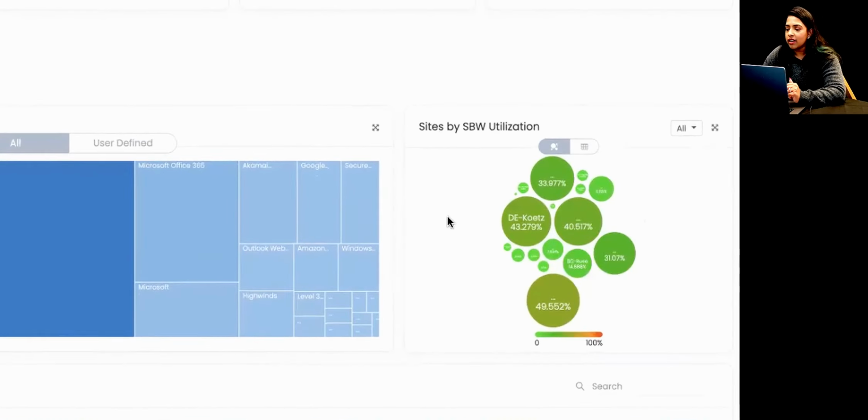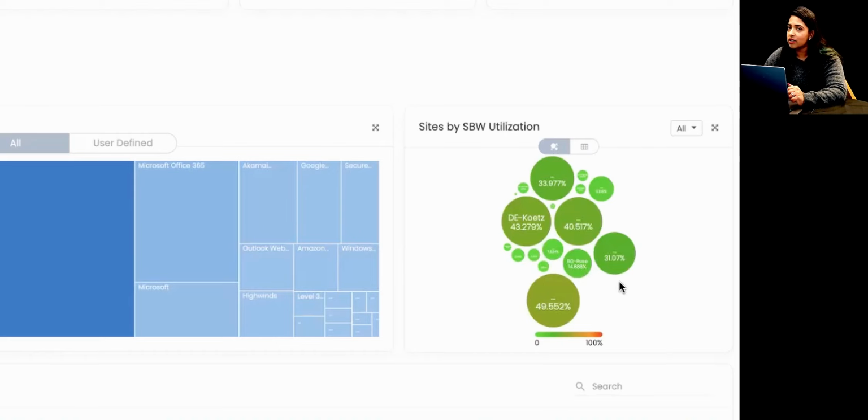So right here, you can see the sites are organized in a bubble graph. And what that lets you do is see that your sites are well within the subscriptions that you have purchased and that you're not overutilizing or underutilizing the service. For example, that bubble changes color as you get closer to oversubscription, and the size of the bubble lets you know how large the subscription is for the site, and is a very useful piece of information.